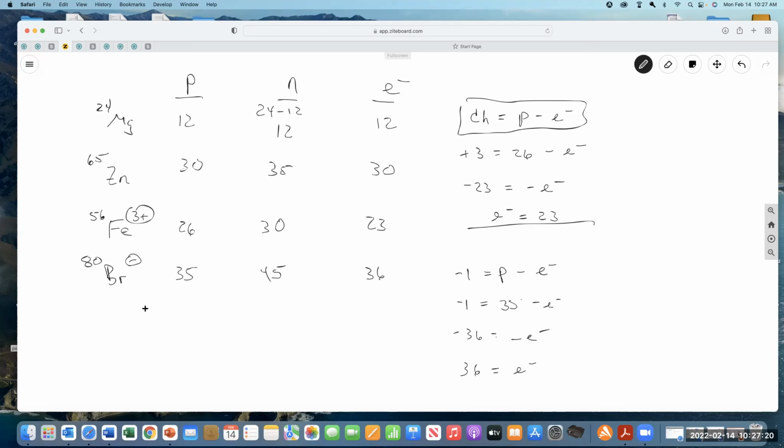I'm just confused. Does the minus have to do with anything in this equation? The minus on the bromine tells me that I have one more electron than protons. And the +3, and by the way, if you write it +3 instead of 3+, that's okay too. But if you write the 3+, that means there's three fewer negatives than positives, meaning there are 3 fewer electrons than there are protons in here. Oh, I see. I got you.